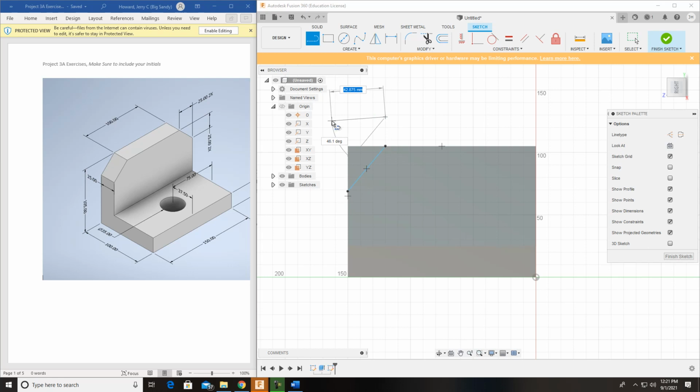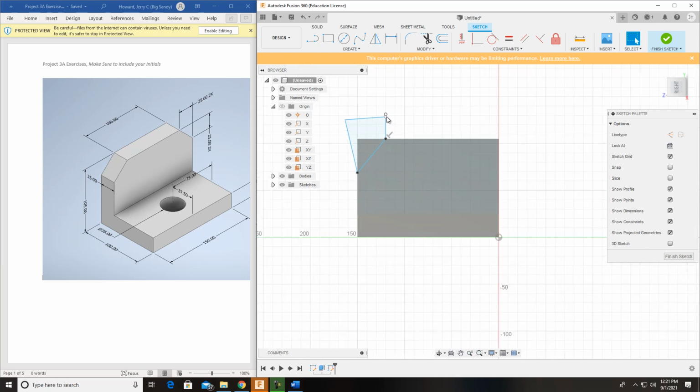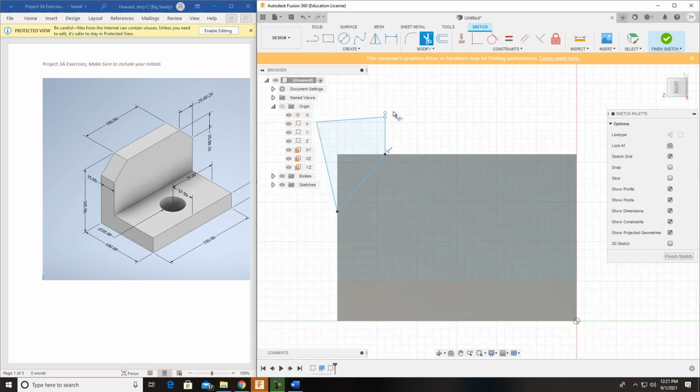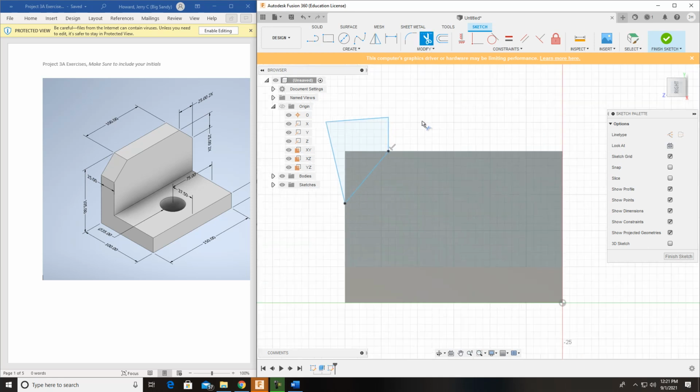And all you have to do, this is what I'll do, I'm just enclosing it. Y'all see that? And I went too far there. It's all right. Hit trim. Clean that up. So all I have to do is just dimension it from that point to that point, and it is 25 times 2. Y'all see that? 25 times 2.